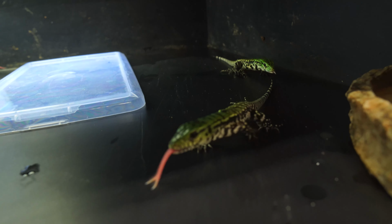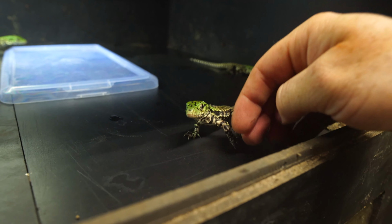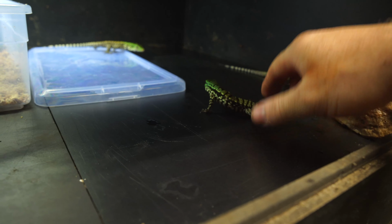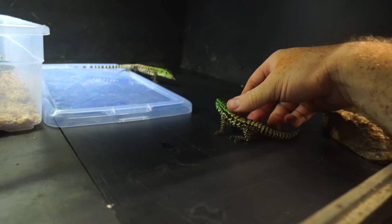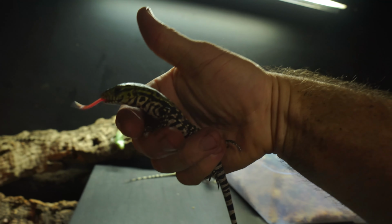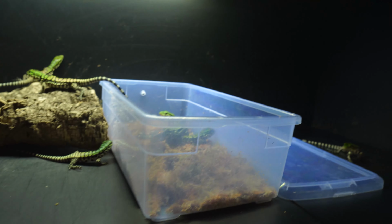I believe the next clutch that we're going to have hatching out is a blue clutch. Look how confident. I mean, this baby literally just came out of the egg within 24 hours. And they're just captive bred and born is the way to go every time, you guys. Makes a world of a difference.